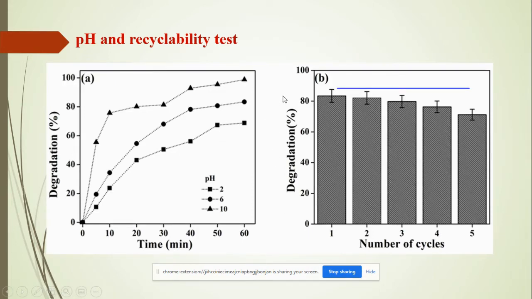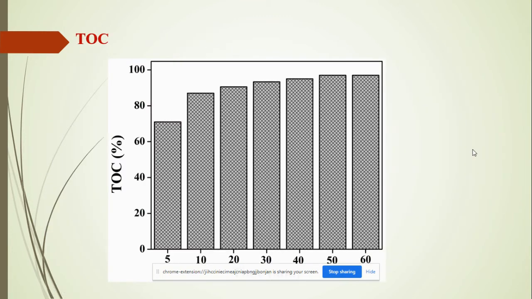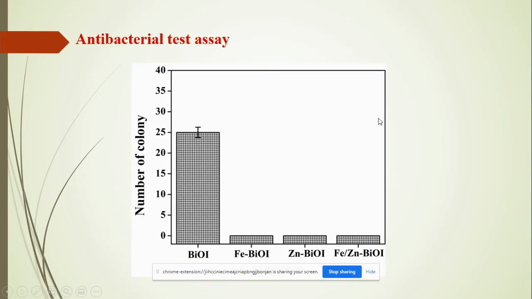So for a best photocatalyst material, the stability point of view is very important. So here we checked the number of cycles and how long the photocatalyst can work. We checked up to 5 cycles and we found that the percentage degradation insignificantly dropped up to 5 consecutive cycles, and it is almost equal. So there were no significant changes found in the degradation of tetracycline. We also checked the TOC, and up to 60 minutes we found the 100% TOC value.